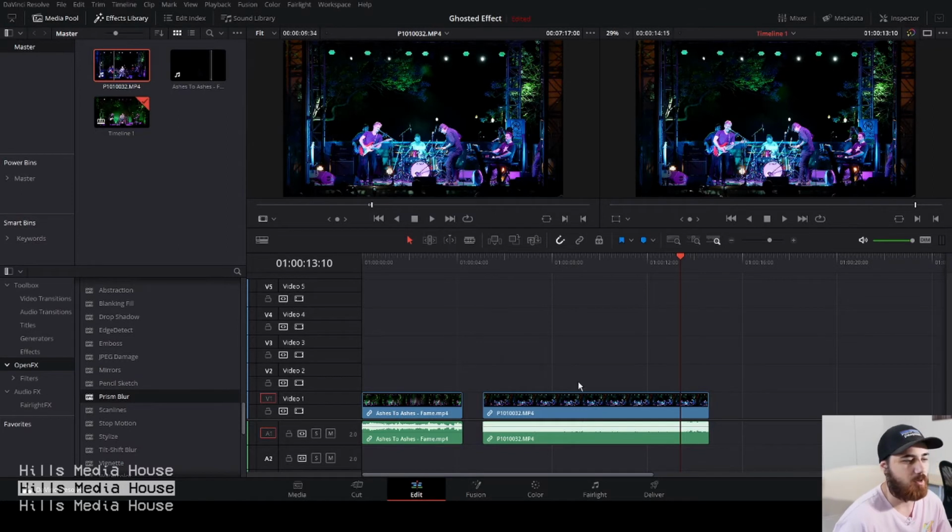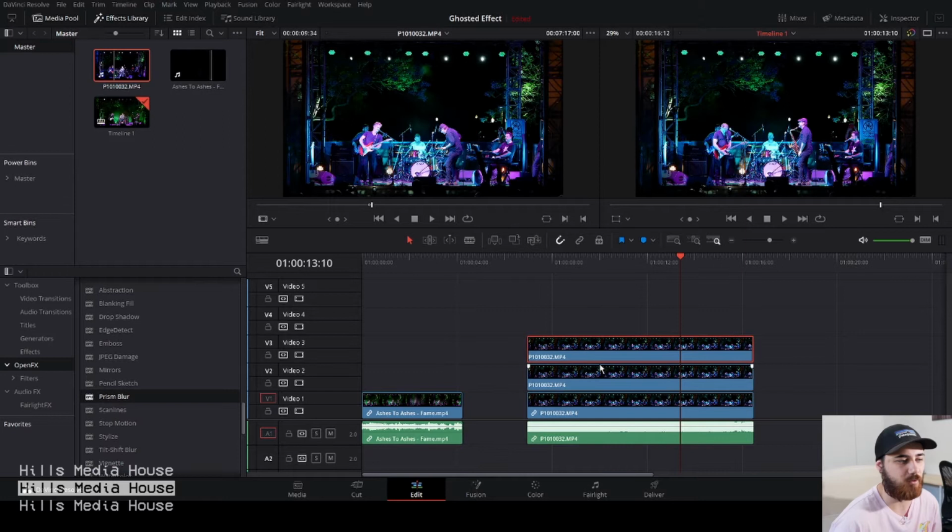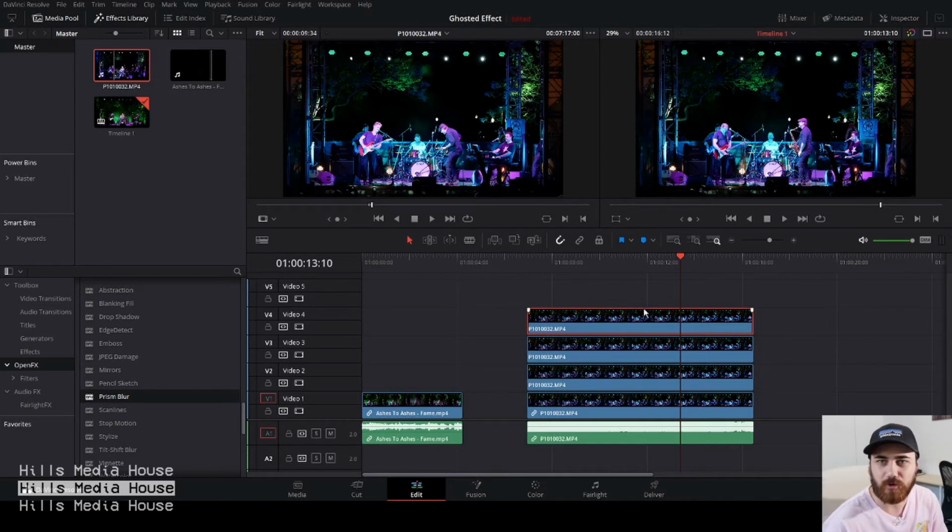Here we go. Alright, so the first thing you want to be doing is dragging this clip a little bit further away from the other one, and then duplicating the video footage here. With this, we just need the clip, we don't need the audio. So it's just holding Alt on your keyboard and clicking up to create multiple layers. With this effect, I find that anywhere between 4 or 5 layers on top of the original video is really good. So with this one, we've got the base layer here, so I don't count that as one.